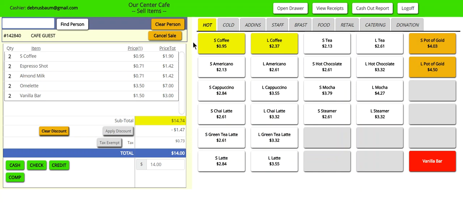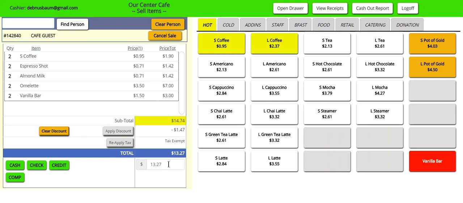When you set up your cafe and you are defining your products, you can define product by product if that one should be taxed. You also have an option of making a sale tax exempt. Again, this is an option you can turn on or off for your account. If I identify that it's tax exempt and I change my mind, I can just simply click the button again. Let's identify this as tax exempt.